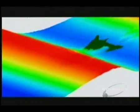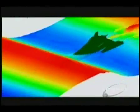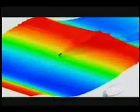Earthrace is a 24-meter vessel designed to go through the waves. Half boat, half sub. The big advantage with wave piercing is it just allows us to go much faster through rough seas, and especially where you get those tall windswept waves, we just punch right through those. So in rough conditions it's much better. In flat water it's nothing special, and there would be other boats that would go equally as fast in flat water. It's just those rough conditions. But when you're looking to set a record to go around the globe, we know we're going to get a fair chunk of rough water.